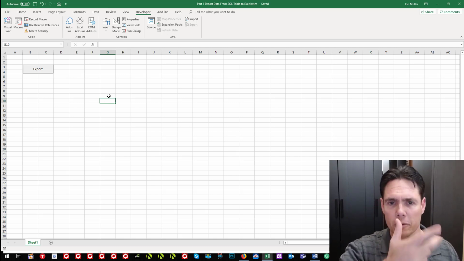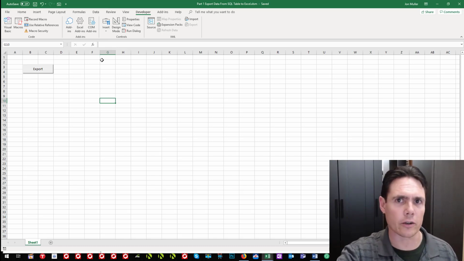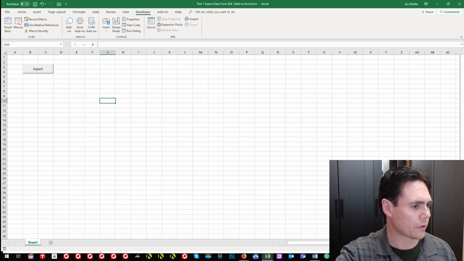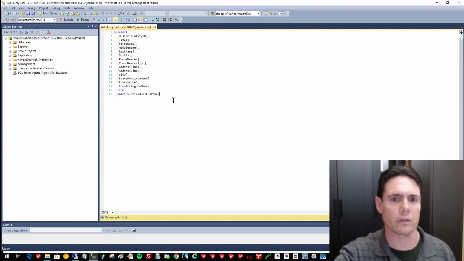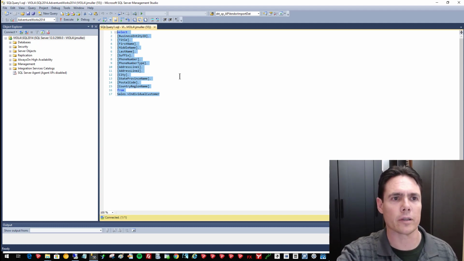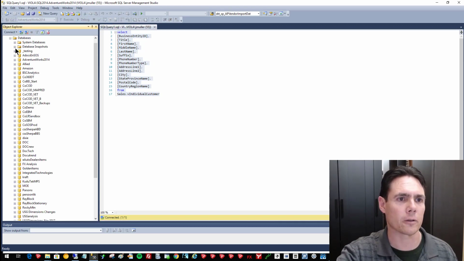And at this point, I'm just quickly going to show you the SQL tables that we'll use in this exercise. So I have a second monitor open, and I'm just going to find my SQL Server Management Studio that I've opened, and here it is. And this is the query that I'm going to use for this exercise. This is the database name, AdventureWorks2014. I can expand the list of databases.